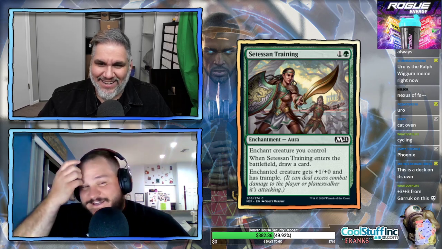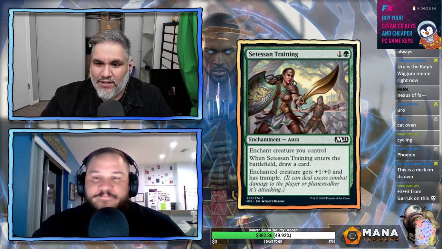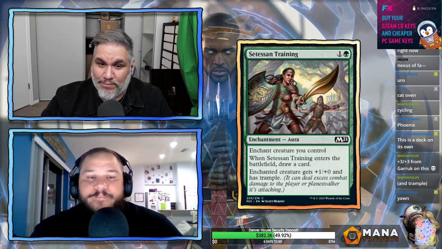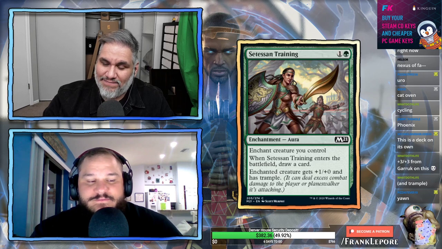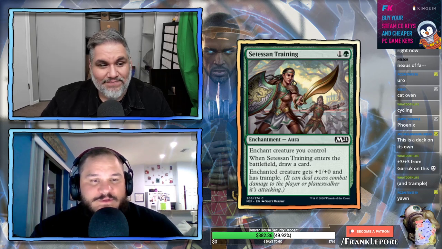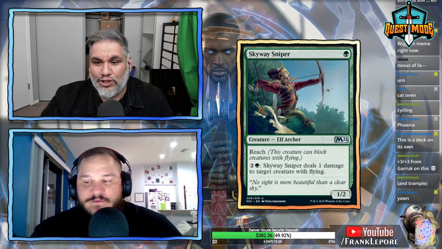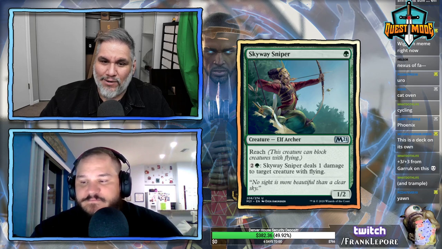That's fine, right. Setessan Training, 1 and a green for an enchant creature. When it enters the battlefield, draw a card, and the enchanted creature gets +1/+0 and trample. So if there's a heroic deck, cool, put it in there. If there's not, you're probably not playing this. Yeah. This is already in Standard. Skyway Sniper, 1 green for a 1-2 with reach. For 3 mana, it deals 1 damage to target creature with flying. It's not bad, but I think that ability is a little too expensive. Yeah. I don't want to be paying 3 mana to deal 1 damage.